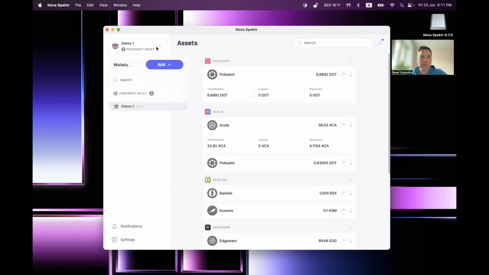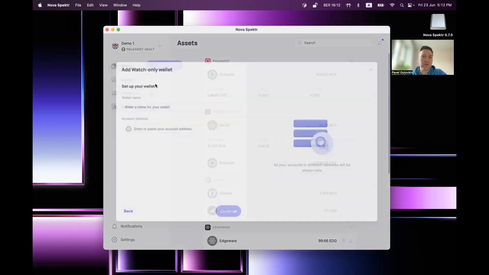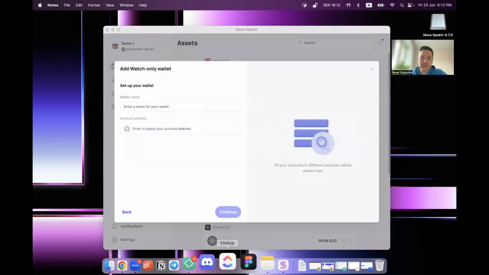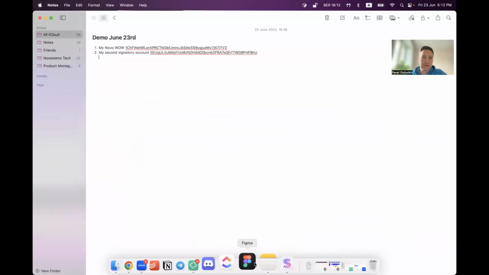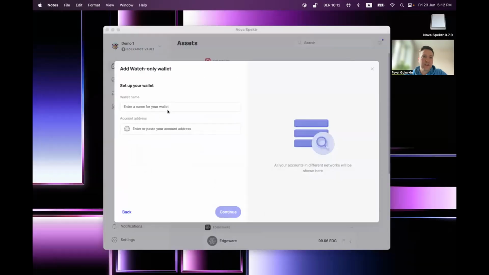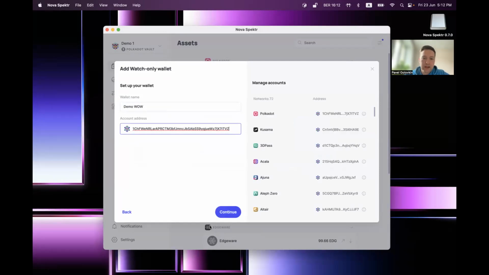And now I'm going to add one more wallet that I don't own, but I'd like to be able to check it. So we call it a watch-only wallet. Let me just copy the address from my notes. So this one. It will be the demo watch-only wallet with the following address.